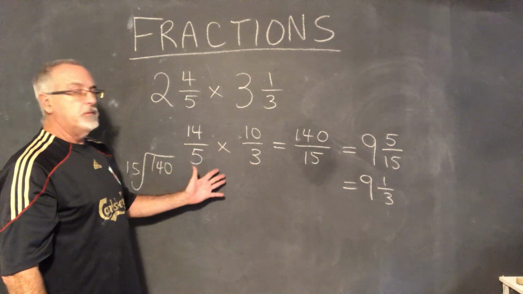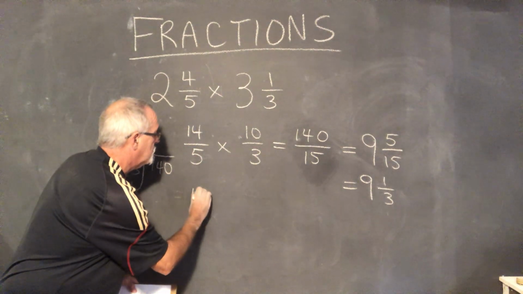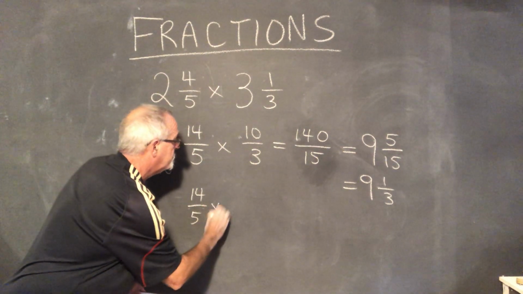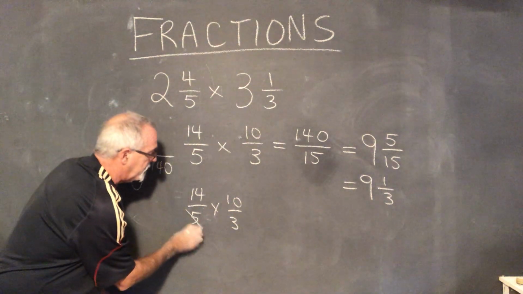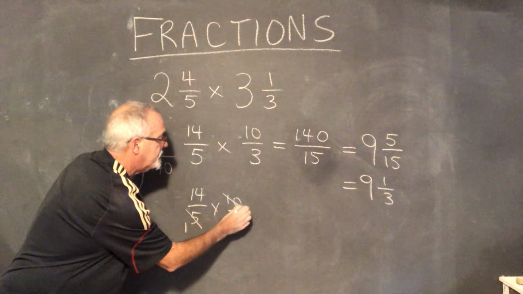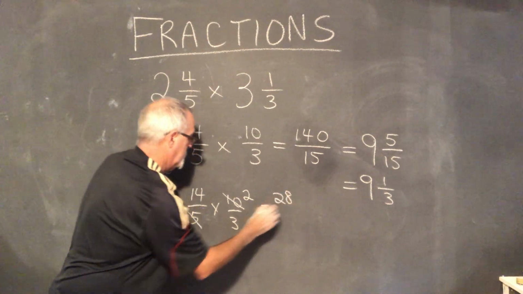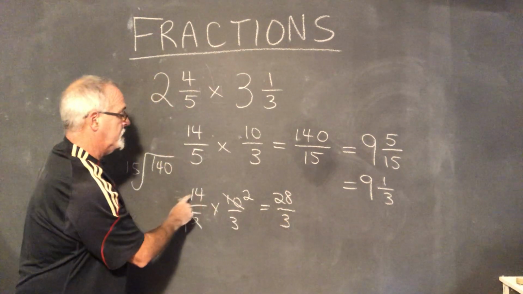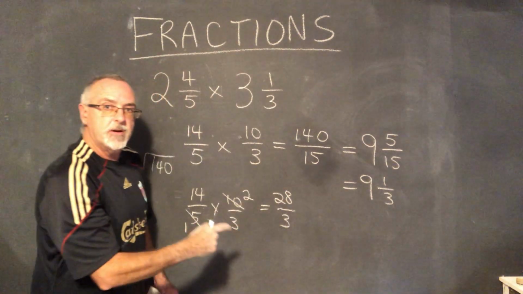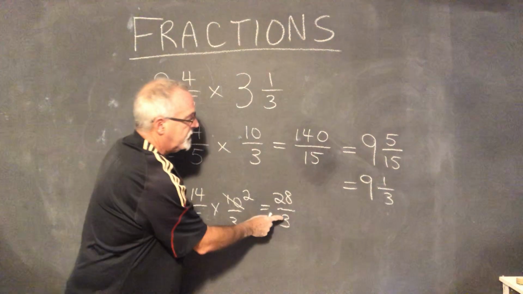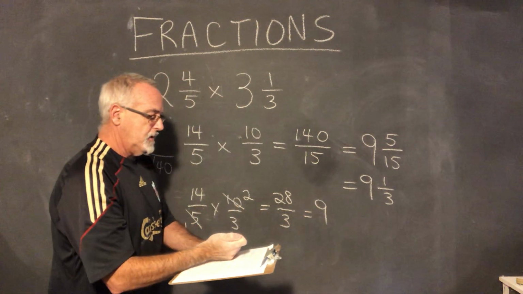And then I remember, this is a review, because we've seen this situation before as well. We could have done some simplification here. We could have done some canceling. If we wanted to do it with canceling, 10 and 5 have a common factor of 5. If I divide out that 5, this turns into a 1, and this turns into a 2. And then I get 28/3. 14 times 2 is 28. 1 times 3 is 3. And then it's a little faster to convert it into the mixed number. 3 fits into 28, yes, 9 times, because 3 times 9 is 27.